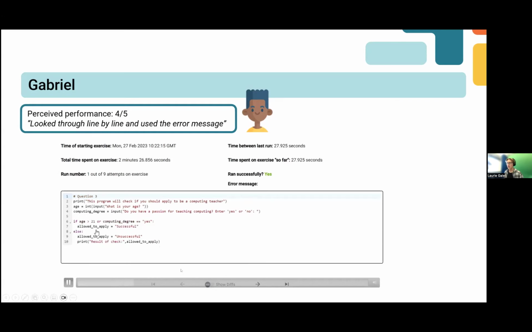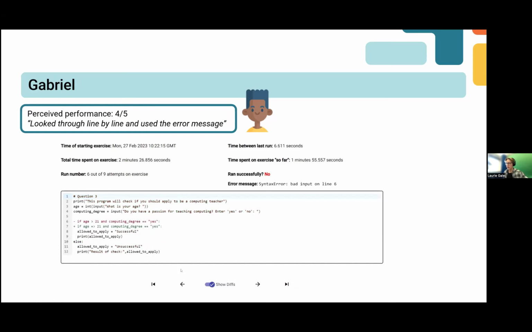And then Gabrielle makes small incremental changes which help to improve the logical correctness of the program. First, he adds a print statement to make sure the result of the check is printed both times. That's good. It may have been better to unindent line 11, but that's fine. He then removes it and adds it again. He then changes the or to an and. Maybe this is informed by testing. We can't really tell from the logs.